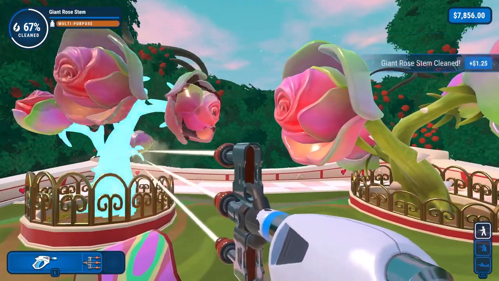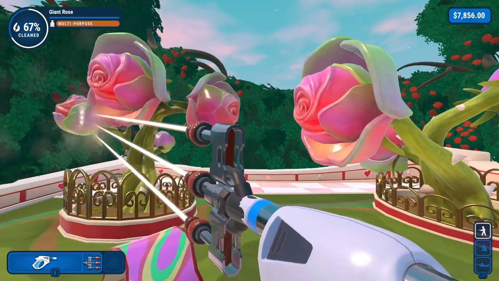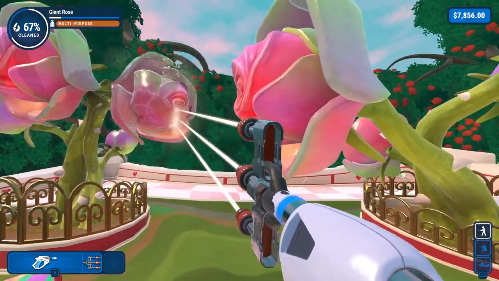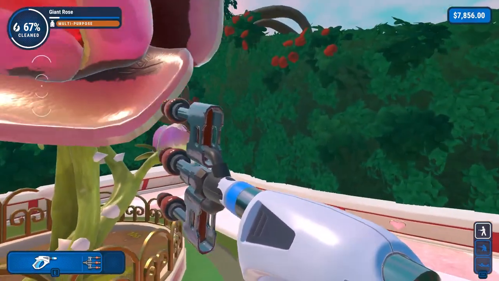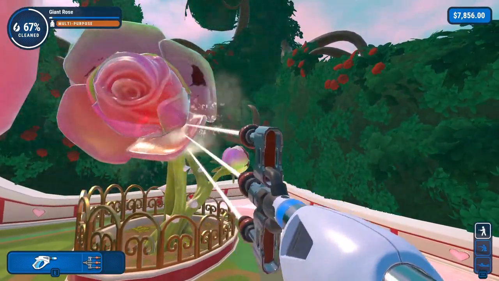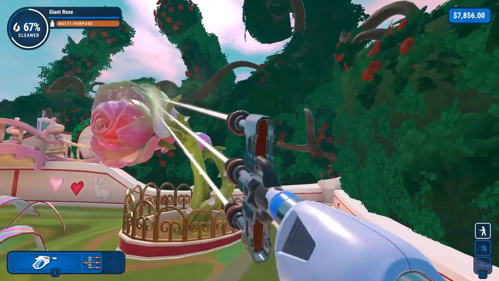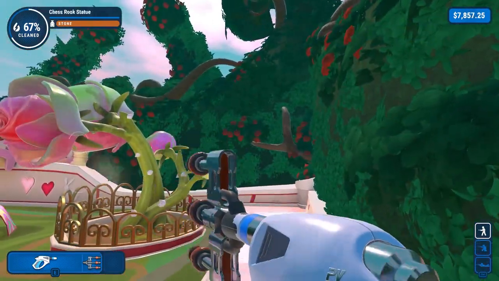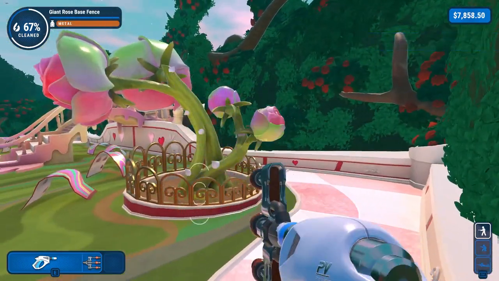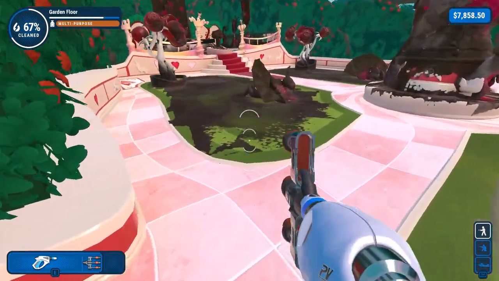There's one. There's the stems. That one's done. This one's done. Stems are done. So is it just this? Are you the last rose? Don't worry, Queenie, I got all the paint off. Oh, this one. There we go. Sweet. All right.